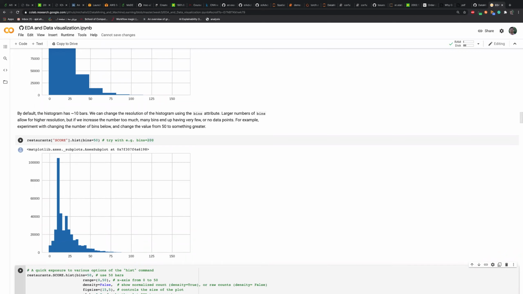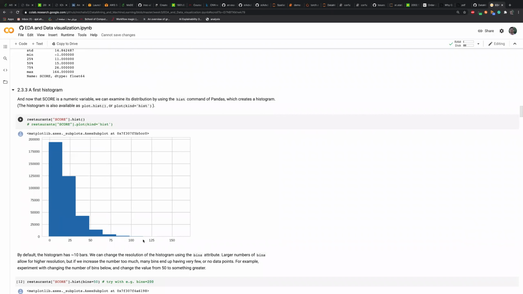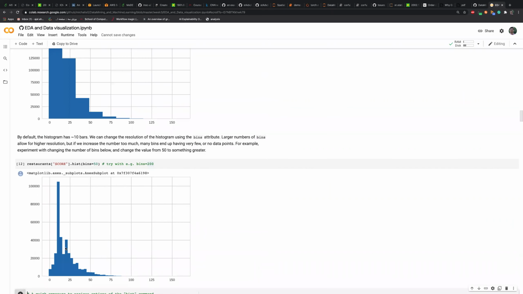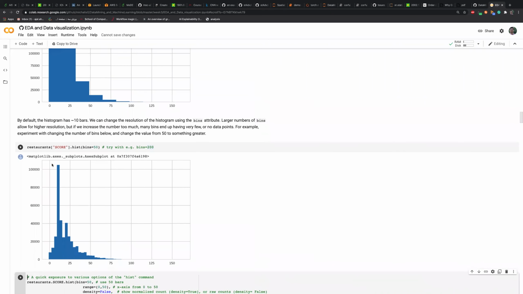Now you can actually see that the distribution is not exponentially decreasing. It's rather something like, yeah, it has some peak and it increases to the peak and then decreases again. So I'm not sure which distribution this is, but I think it should be, for example, some skewed Gaussian.